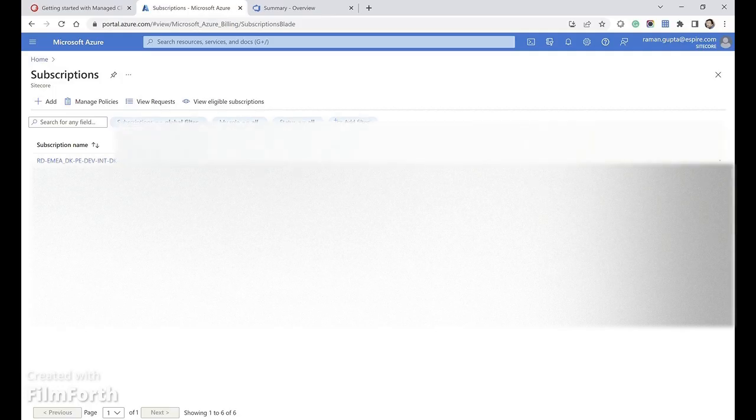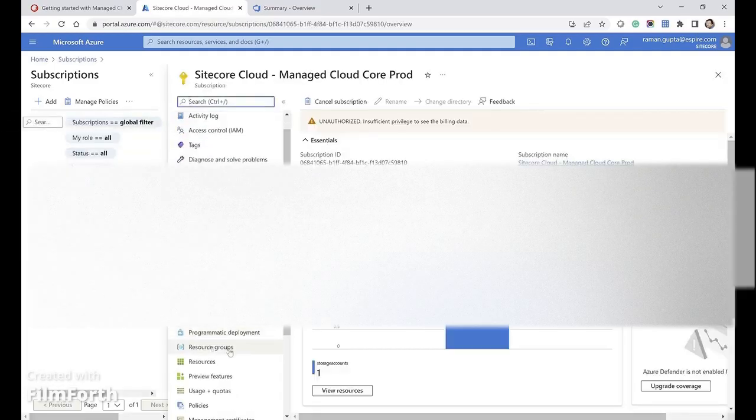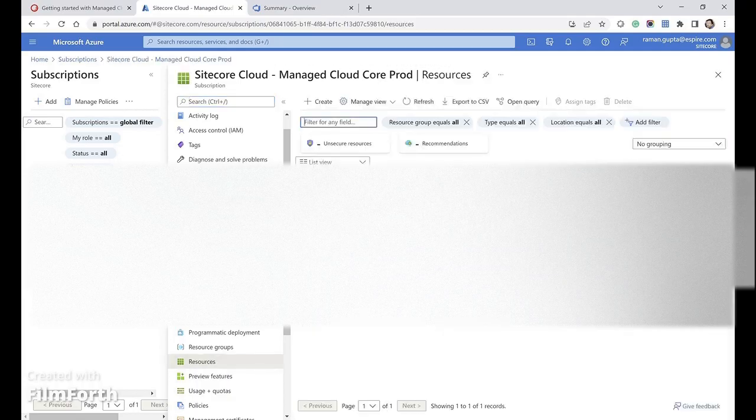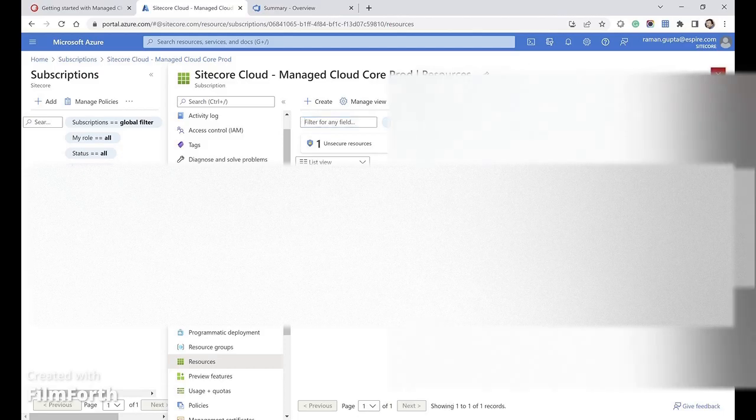Sitecore Cloud Managed Cloud Core product prod is basically the common subscription for everyone, for each client. Basically here they will provide, let's say, any upgrade or updates that we need to download, in the storage account, and we can easily download that. Let's go to one of the main subscriptions. All these 4 subscriptions are based on the customers. So based on the discussion initially, they will provision this subscription to us.